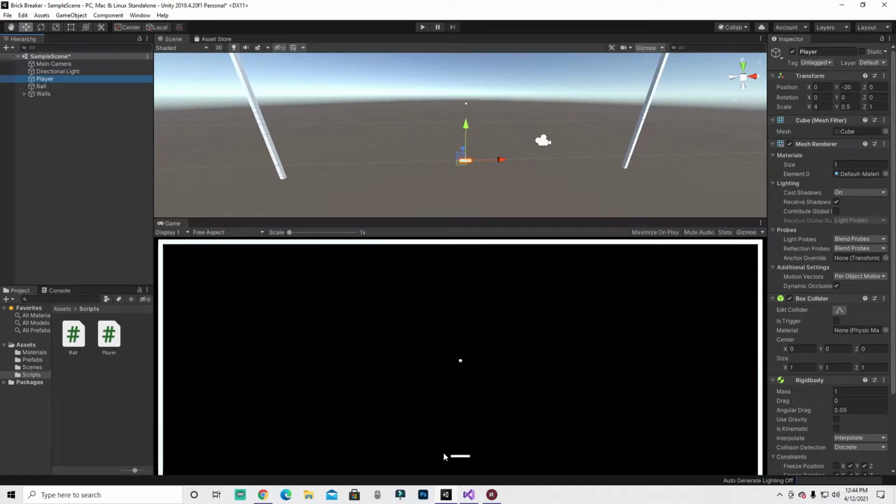So just wherever your paddle is, that will be your number that you use, okay? So make sure when you do it, set it to the number that is up here for you, okay? Maybe yours isn't -20. I don't know if you copied mine to a T. If you didn't, that's fine. Just make sure you enter in the number that's up here in your position Y, okay? Or else it'll be a little wonky and you don't want that.